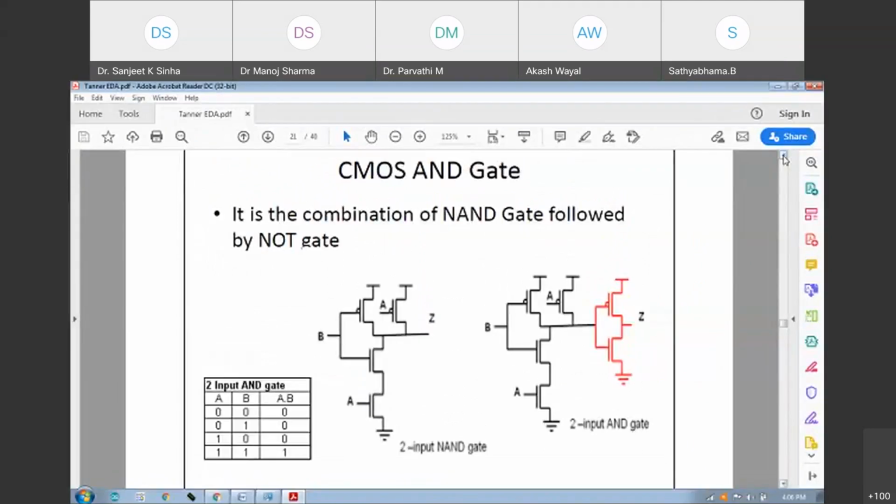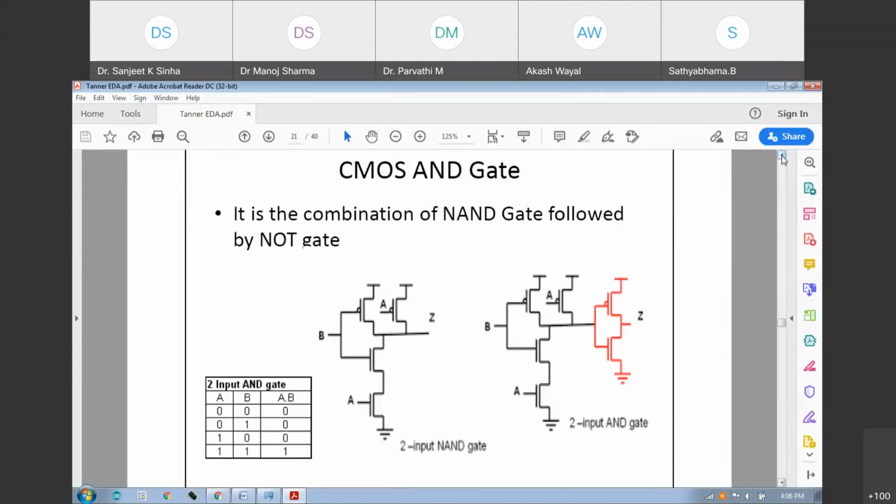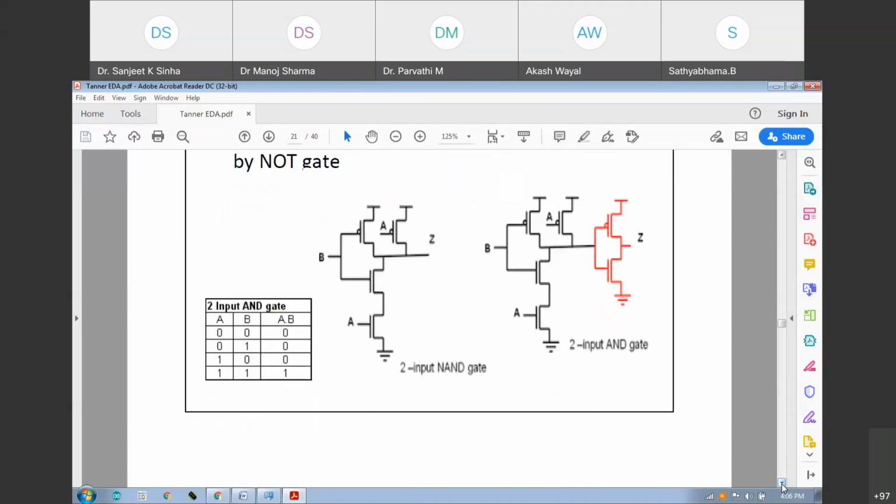Now, if you are going to design an AND gate, then first you have to analyze how you are going to design AND. Since you have already designed this NAND and inverter, NAND plus NOT is known as AND. So what we'll do, simply we'll design this NAND plus NOT. So in the next slide, it is designed in that way. You can see.